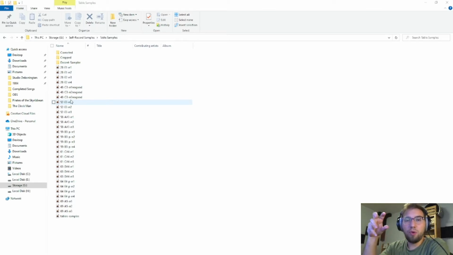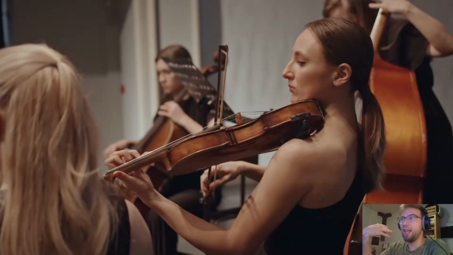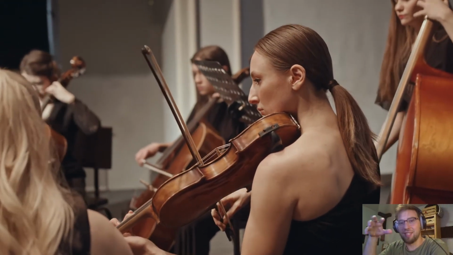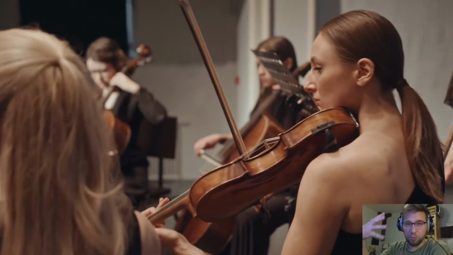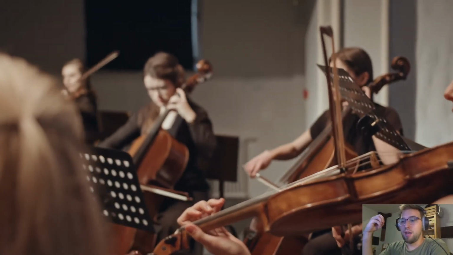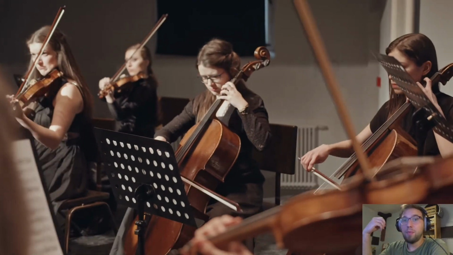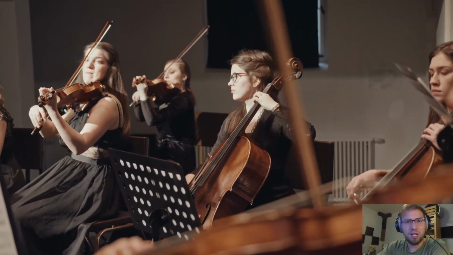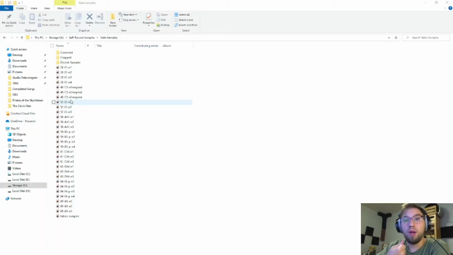But a round robin is essentially the same sound or the same note, but a different iteration of it. So when you play a guitar or a cello, no note ever sounds exactly the same, because sound is produced differently each time. And that's why some VSTs that you hear, some digital instruments that you hear, sound terrible. They sound like a machine gun because they have no round robins.